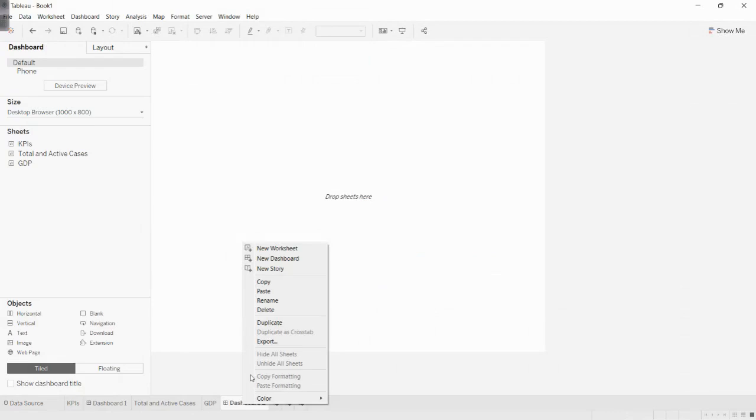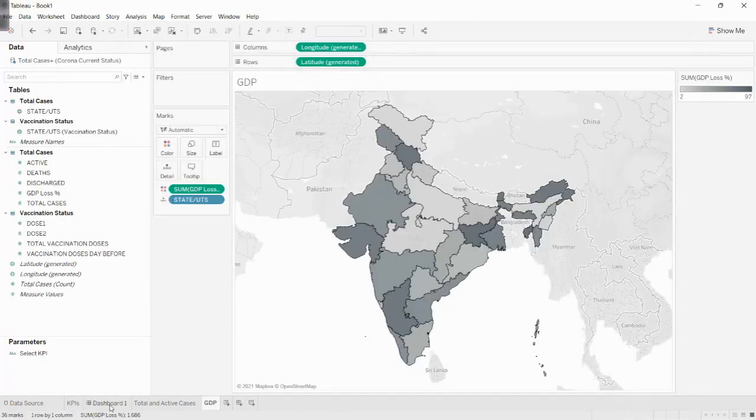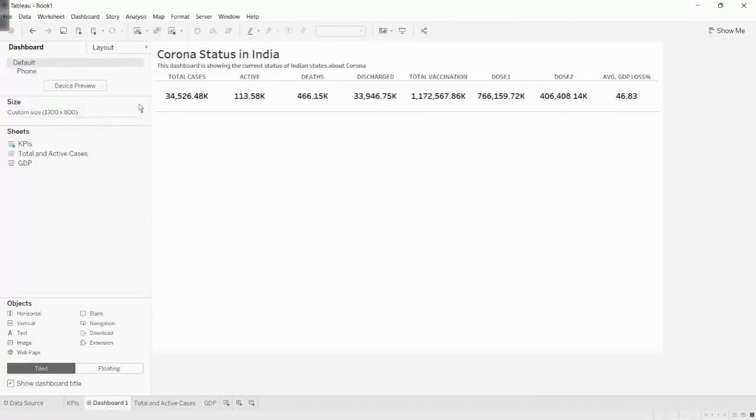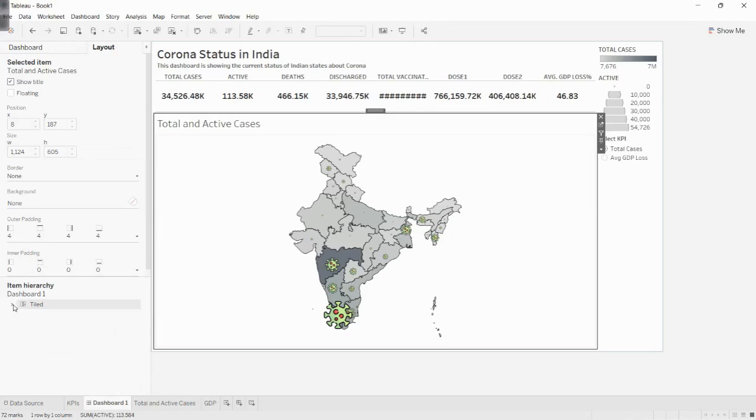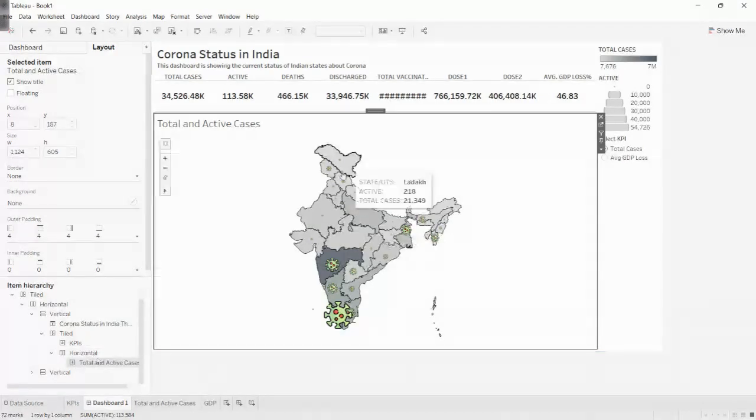Now I will put this in the dashboard. So let's create the dashboard again. So here is the dashboard. Now there is a concept of containers in Tableau. If you go to the layout, first let me drag this total cases here in this container. If I go to the layout, there is this container option. Your active cases chart is present in this horizontal container.